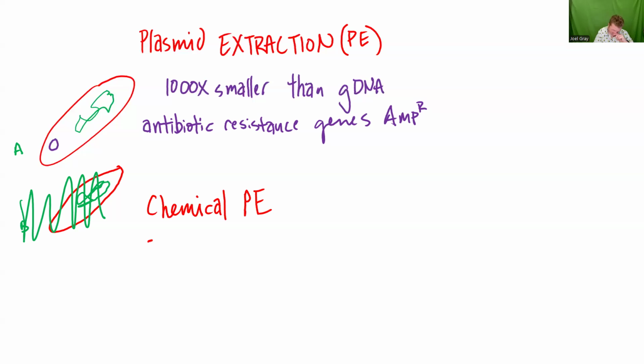Some of the things involved in this chemical plasmid extraction was the enzyme RNase, because what that RNase is going to do is degrade any RNA. Absolutely, there are going to be genes that are transcribed, as these bacterial cells will be actively doing transcription and translation, so RNA will be produced. Our RNase will knock that out. So that RNase will destroy RNA.